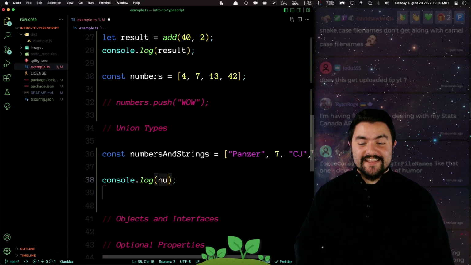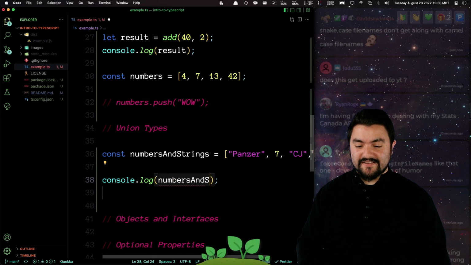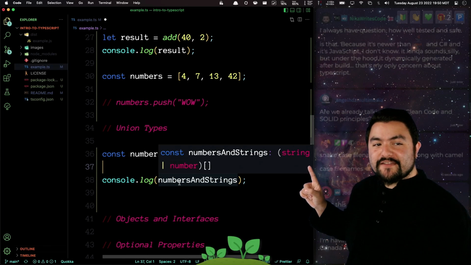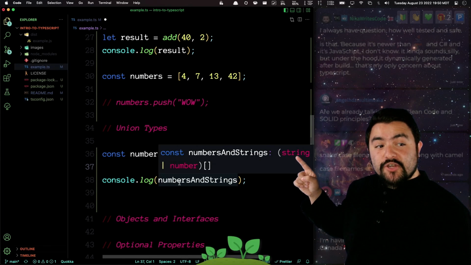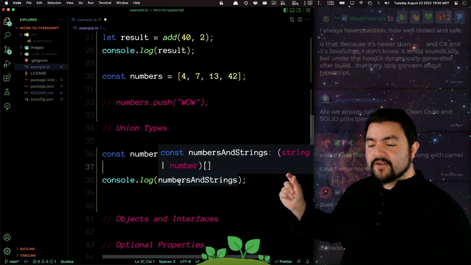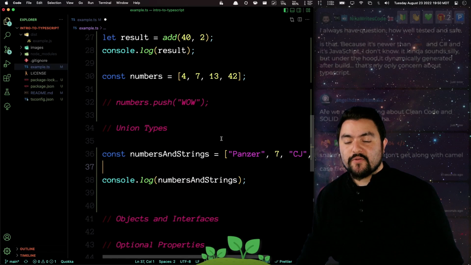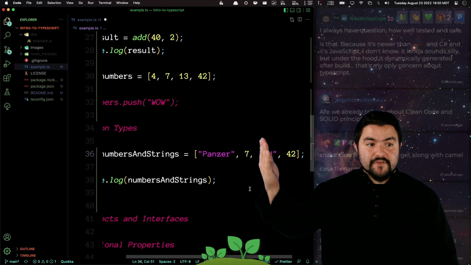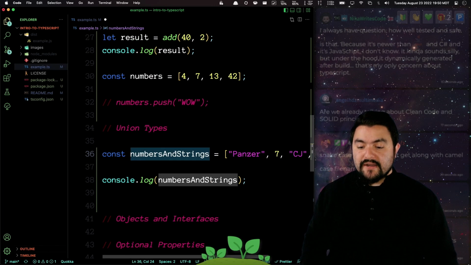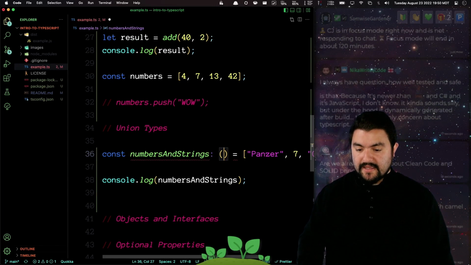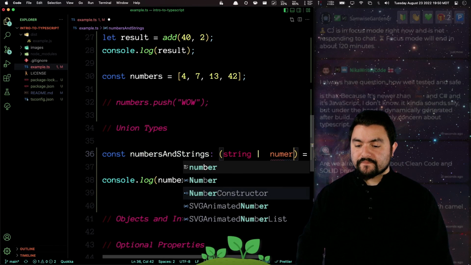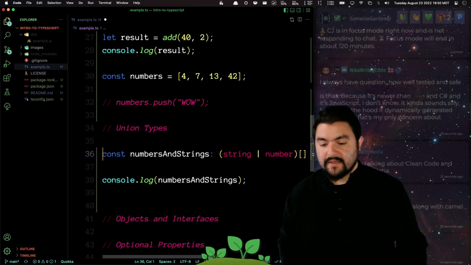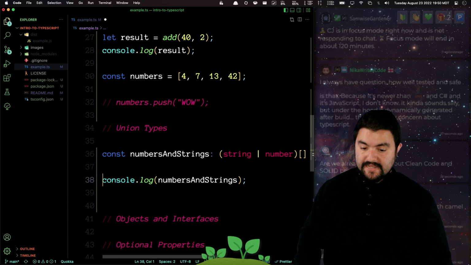What's nice, though, is this does get an inferred type, and we'll see what the type got inferred to. You can see here that it's string pipe number array. So this pipe is actually how we do union types. So again, we just learned about inferred types, so I actually don't have to put the type here. But if I were going to write the type out, it would be like this. I could say string or number, and that is of an array. And so now I can put strings and numbers in this array.